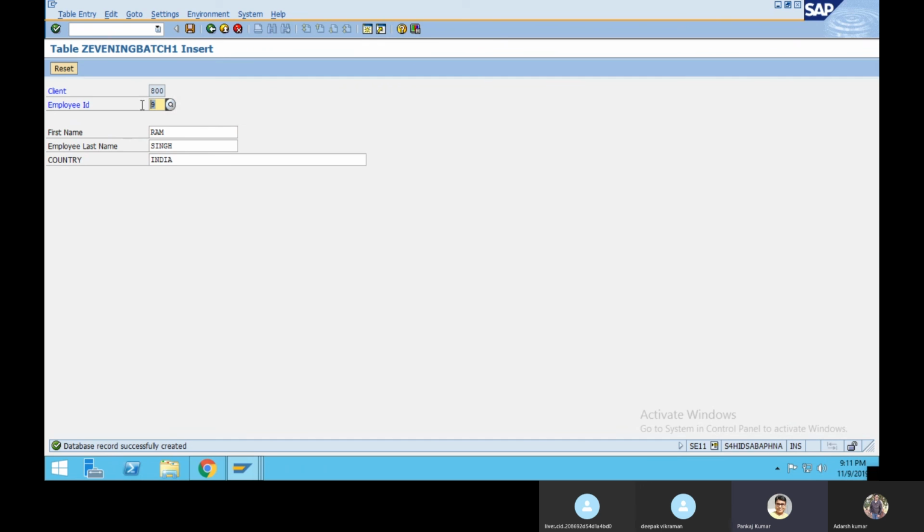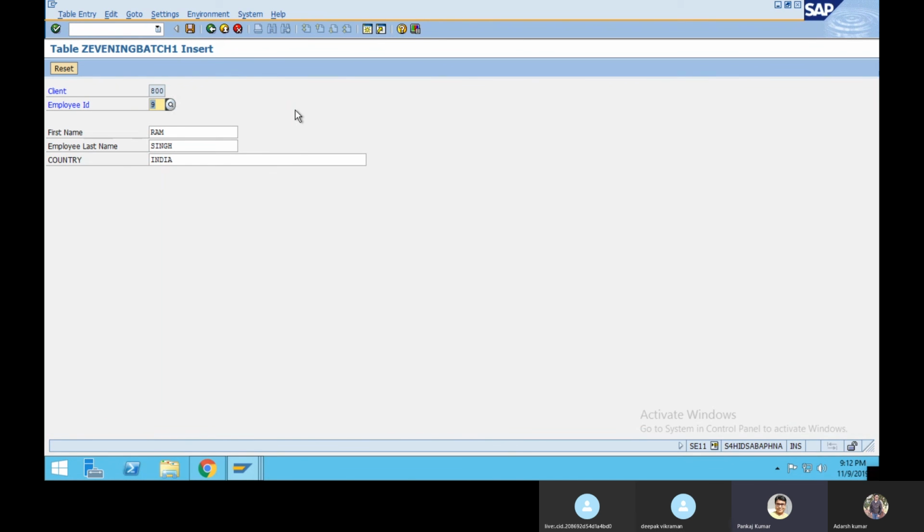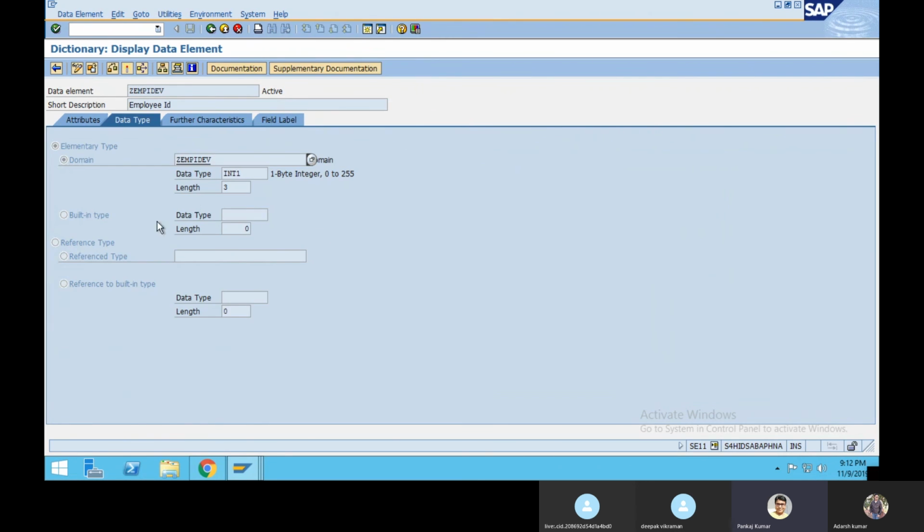For employee ID 9, if you double click over here, you know that option is given at the fixed level, still we are able to do that. Why? The reason behind that is at the database level. Generally it should not allow, so let's go and check once again.